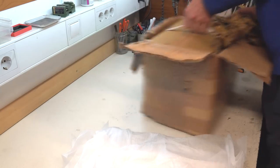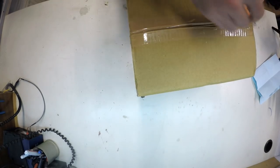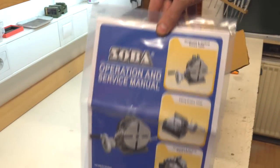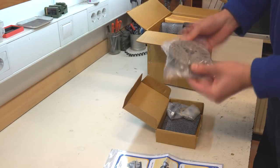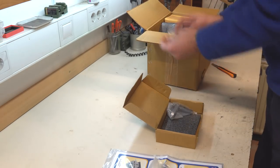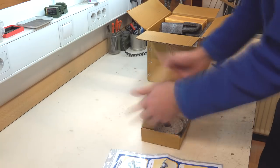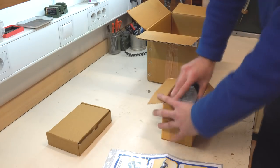Ok, let's unbox it now. The outer box looks really bad, but there is another box inside. I ordered it from the United Kingdom so I didn't need to pay tax and I received it in one week. On top of the box is a good quality manual and a box with the dividing plate and accessories for it. In another box is a really heavy and solid tailstock.